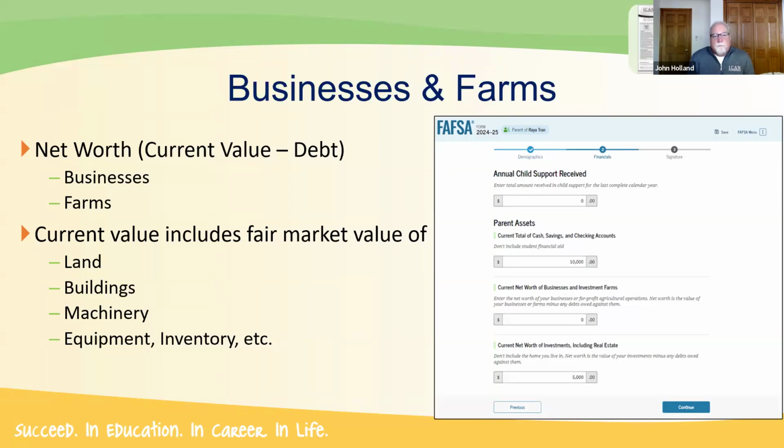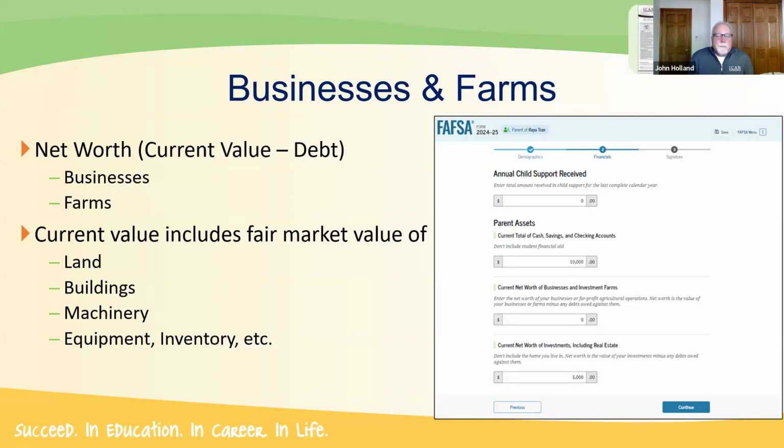So if it's a farm, you would need to know what is the net worth. So if I were to sell that farm today, what is the value of all the assets of the farm? Crops, land, buildings, machinery, livestock, farm accounts, minus any debt that pertains on the farm. And again, it would be your share.